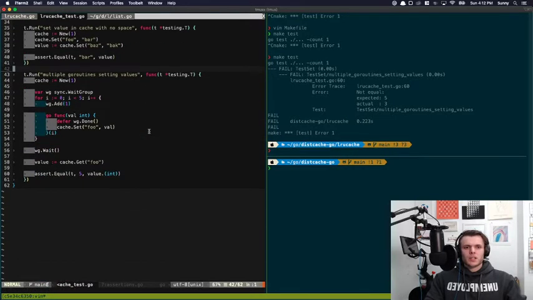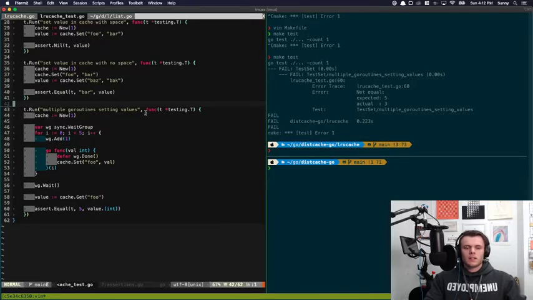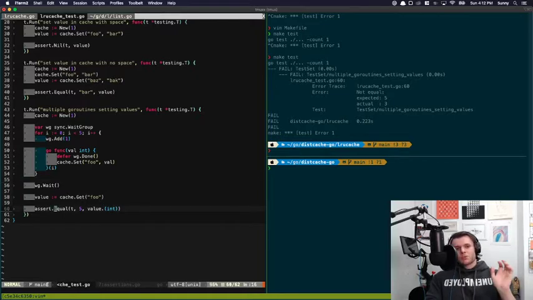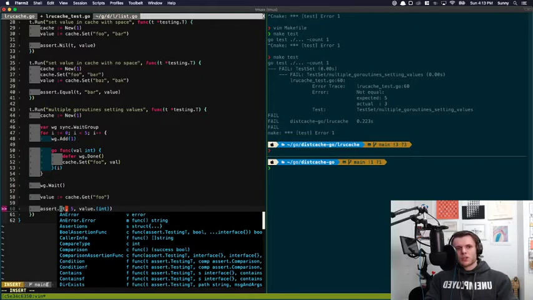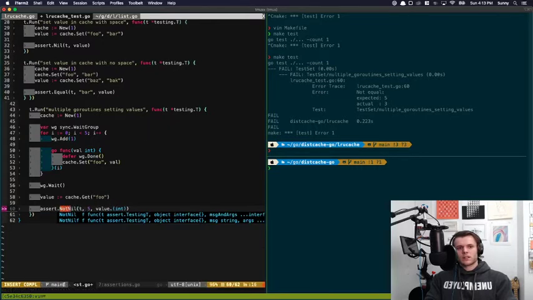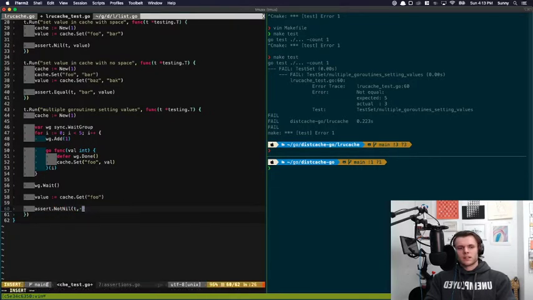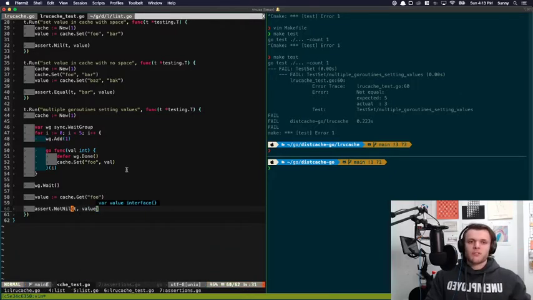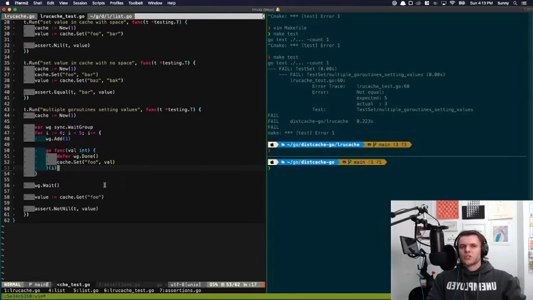I think we're just gonna... All right, honestly, since we don't even know what this value should equal, we're just gonna do not nil. That should be the real test, because goroutines can finish in whatever time they want, so we can't really assert what this value should be.